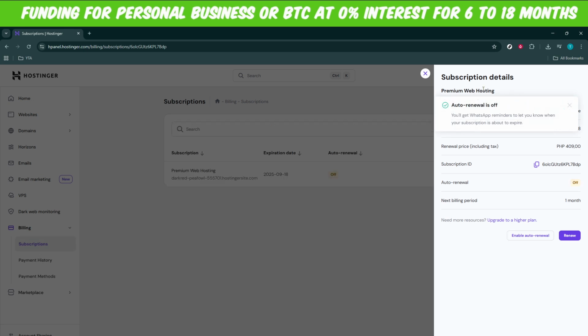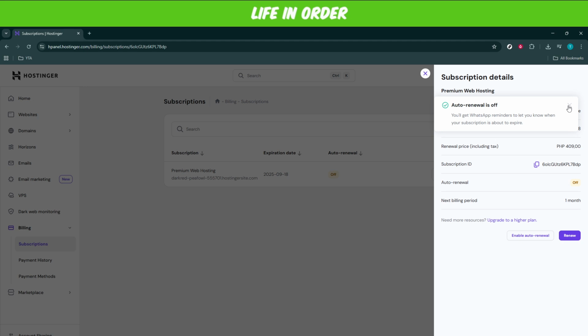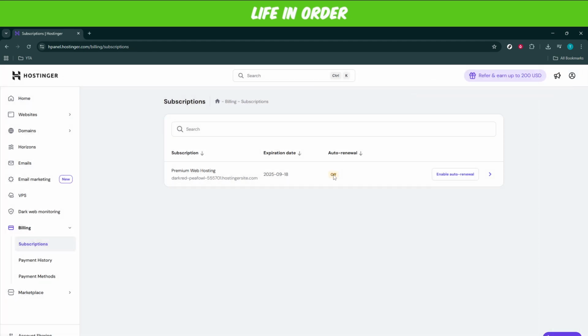It's worth mentioning that the option to disable auto-renewal might not be glaringly obvious due to various updates in the interface design. If this is the case, keep your eyes peeled or try looking for account settings where such options are usually tucked away. Once you have successfully turned off the auto-renewal, you can rest assured that you maintain control over your hosting expenses. This gives you the flexibility to renew services only when you decide to.